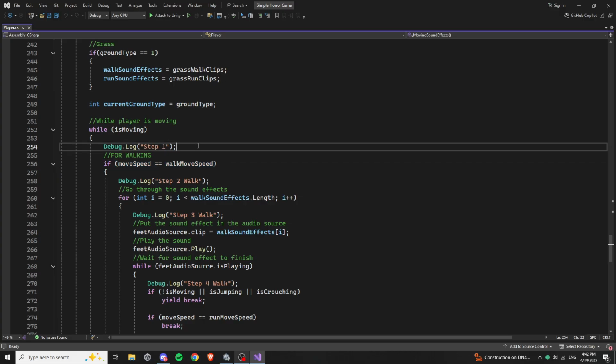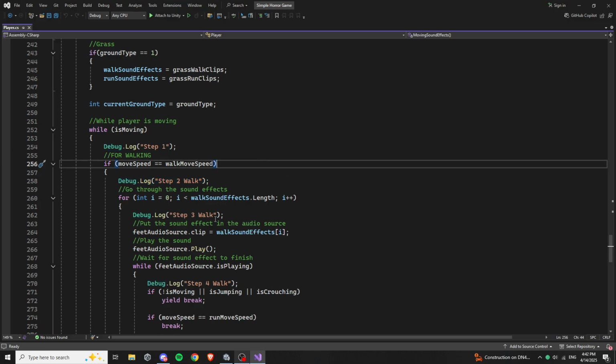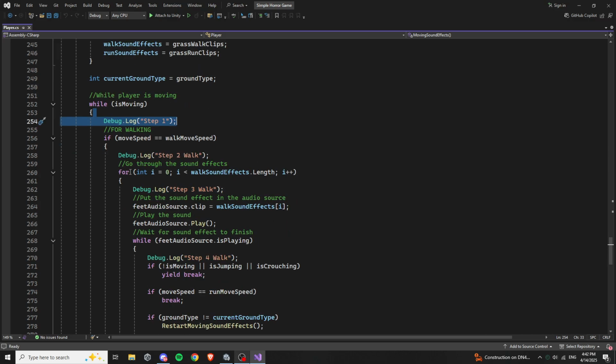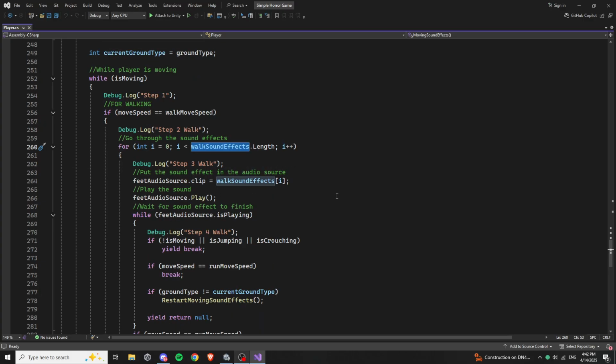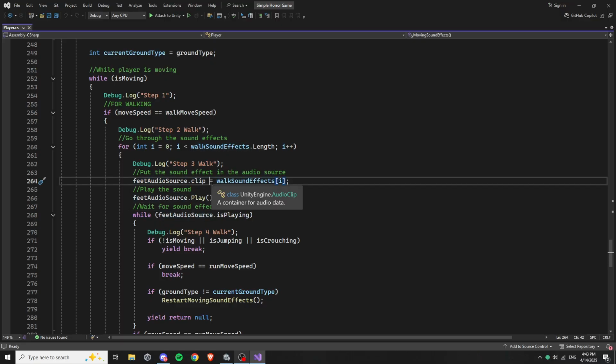Ignore these debugs because these were used for fixing the bug. So if we're walking, then we go to the array of the walk sound effects, and we play them one by one. We give that audio source the sound effect, and then we play it.